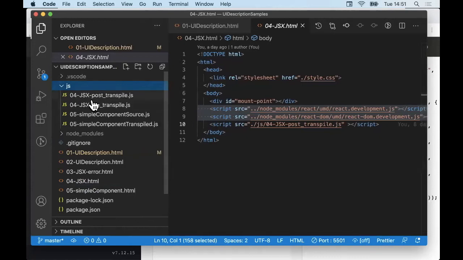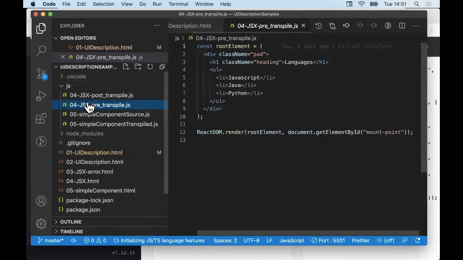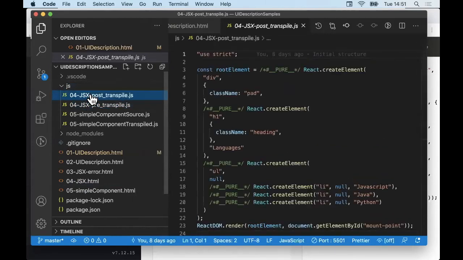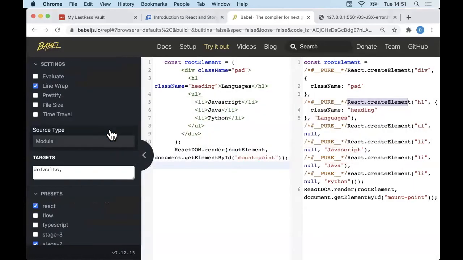One is the pre-transpiled and the other is the post-transpiled. So the pre-transpiled is that. This is what we write, and this is what is sent down to the browser. So my 04 JSX is referring to this file here. And now, obviously, everything is going to work fine.